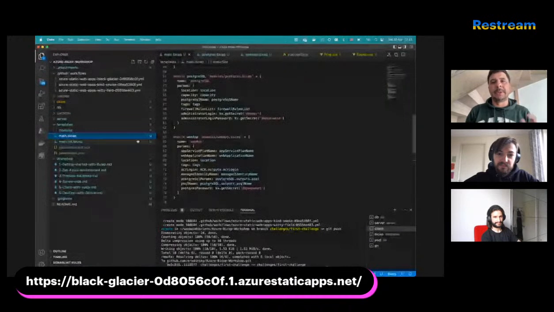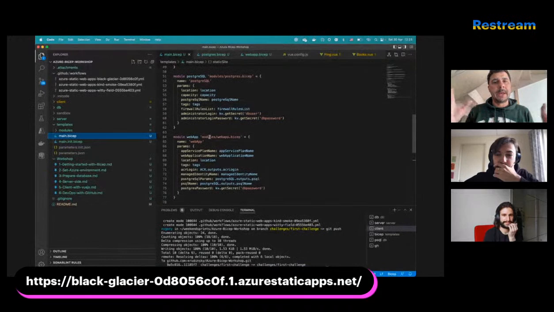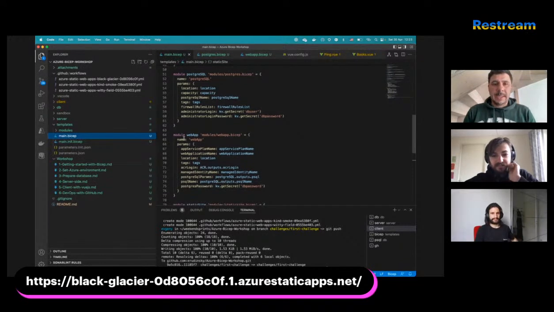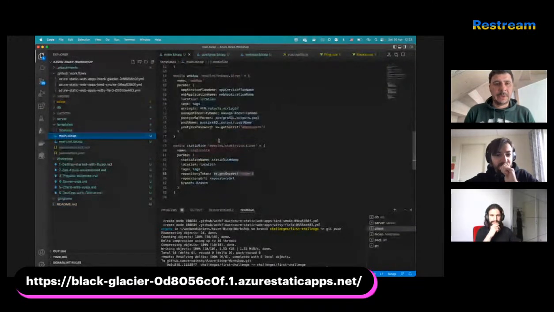You get a client, you get a server, you get a PostgreSQL. And then you have also the container registry and managed identity that all work together in order to get it in a secure and faster way. So I think that kind of concludes the whole workshop.